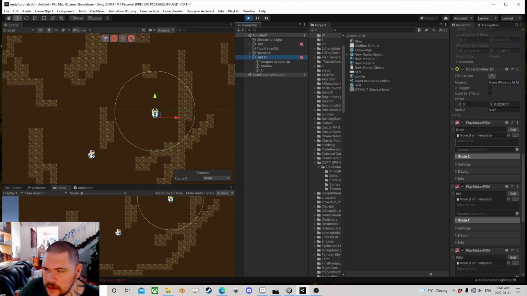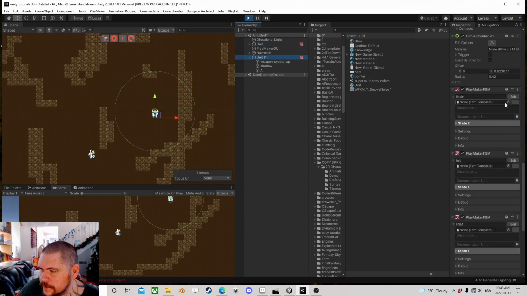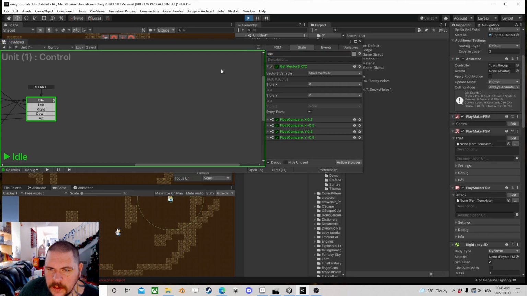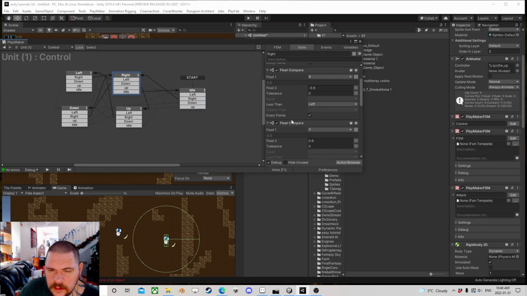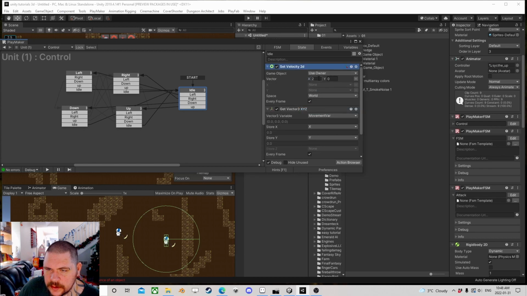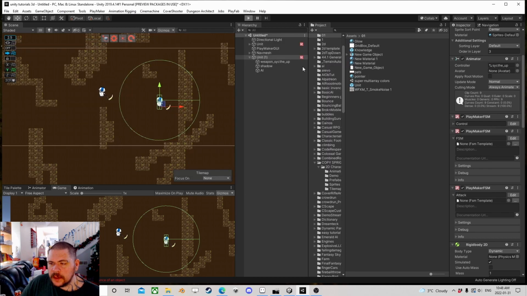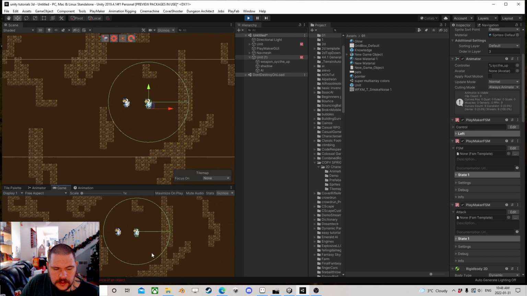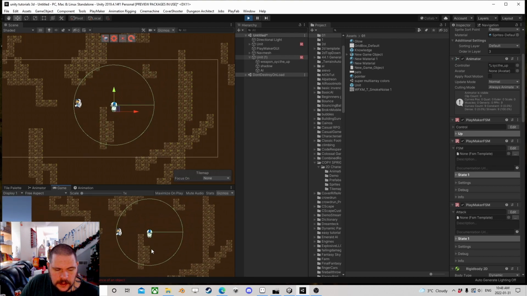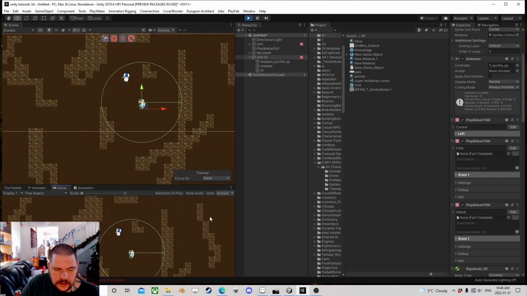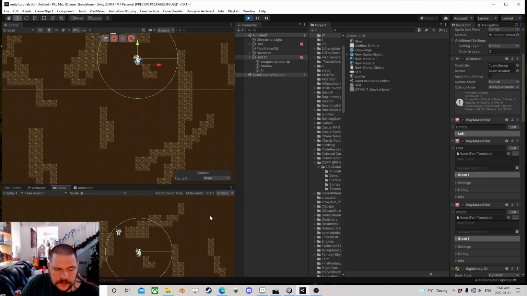See, I think his unit, not his brain, in this guy. I think because I'm setting velocity here. In the idle states, I should be setting velocity to 0. Probably doesn't even need to be every frame, even if it's just once. I think that'll get away from me, evil AI. So I think it's that sliding thing that's causing him, yeah, because that's a lot better. All right, cool.